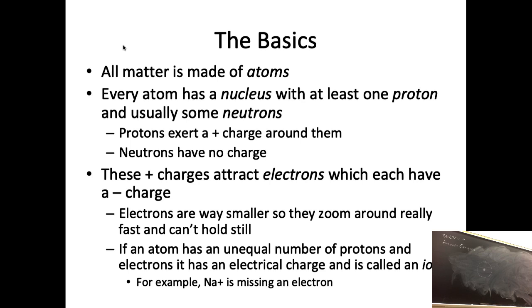The thing about neutrons is they have no charge. They are neutral. They're just ordinary little balls of matter. Protons are special because they exert what we call a positive field of energy around them. And that positive doesn't have any connotations of good or anything like that. Positive is just the opposite of negative in terms of what this field is called. We could have called it anything else. We could have called it up and down. We could have called it black and white. That might have been racist. I don't know.